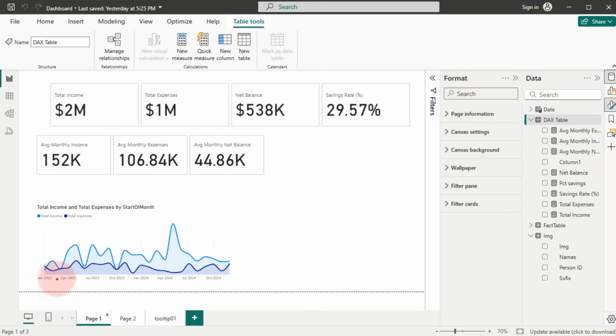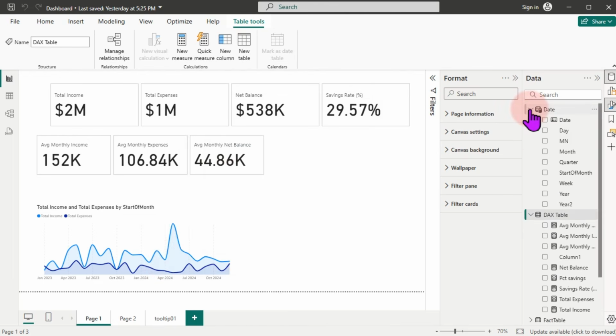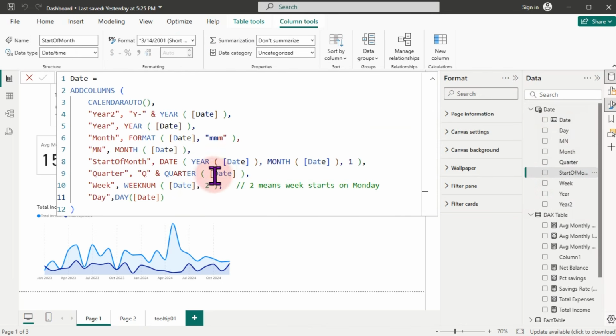On the x-axis here, we have start of month. Whenever we hover on a particular month and year, we can't see that reflected on our tooltip, and we want to see that because it wasn't a default thing to happen on our tooltip. Whenever we hover, we want to see what particular month and what particular year. So if we go over to here, you can see we have start of month, which is this particular code right in here. It actually generated a particular column for us. That is what we're going to use right now.